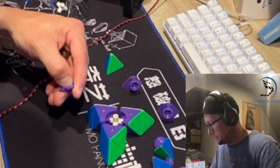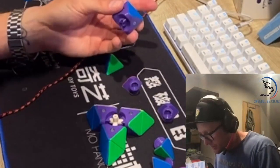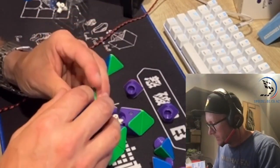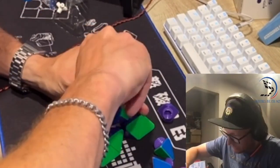It's time to put the Pyraminx back together. There's our Maglev. Boing, boing, boing. When it comes to setting this up, I'm not really sure how to start. I think I'm probably going to just chuck some lube around the bottom of one of these edges and see what that gives us now. Who knows what the adjustment is on this now, but let's put it back together first of all. Right, here we go.